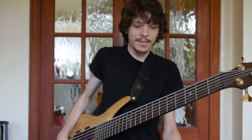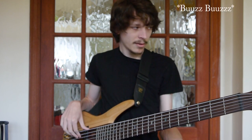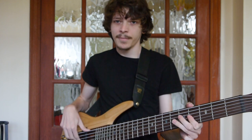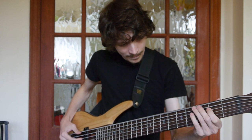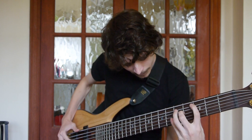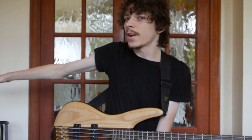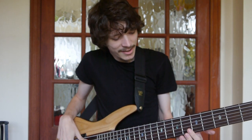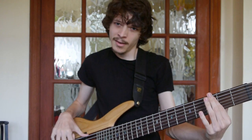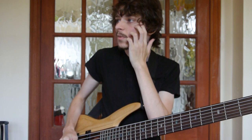Another good thing you get with a high C, you get more nice harmonics. Harmonics are lovely on bass. That's like a well-known feature of the instrument. Harmonics are great. You get all these nice, lovely harmonics that we really like on bass because they just ring forever. You put a compressor on, they just ring forever. They sound great. And you just get more of them. You get an entire other string of all these just nice sounding harmonics, which is great. We really enjoy that. We like that.